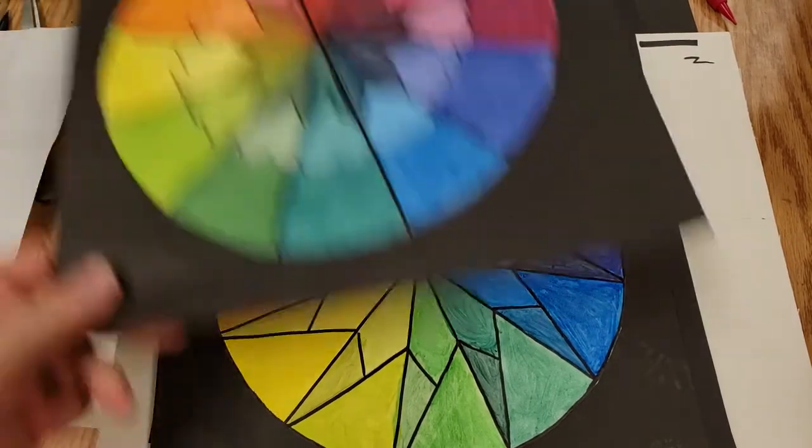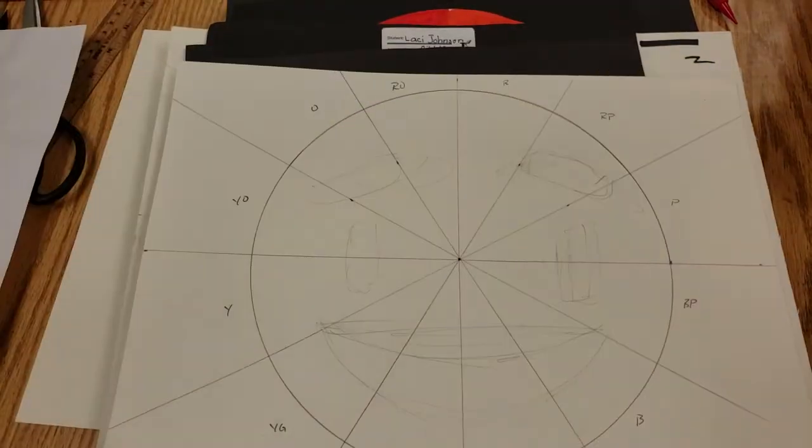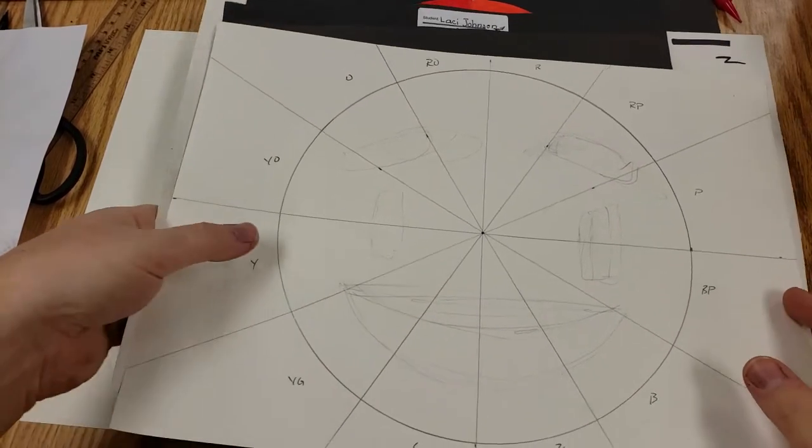This one. Like that. So, today what we're going to do is start with this. I'm going to show you how to make this circle. There's a very exact and precise way to do it. And then once you do that, you can do whatever you want. So, let's get started.